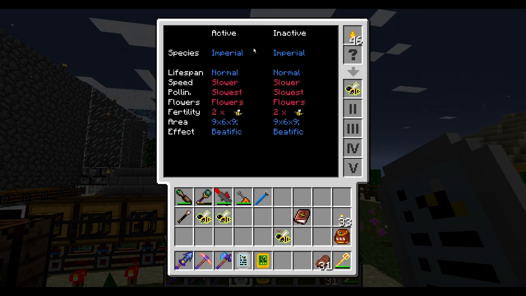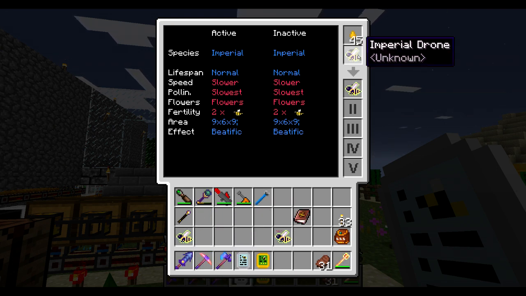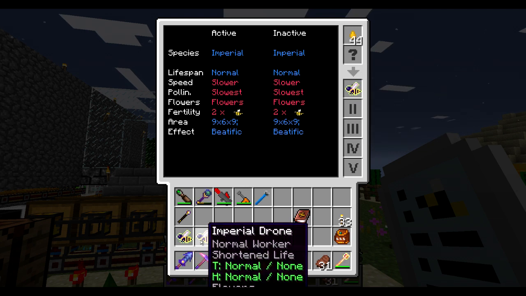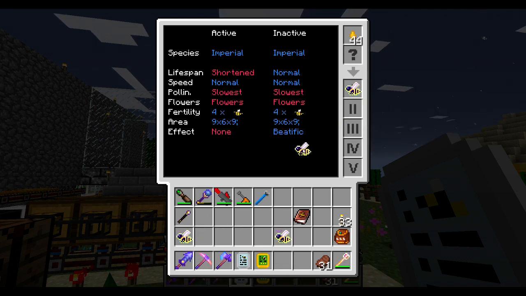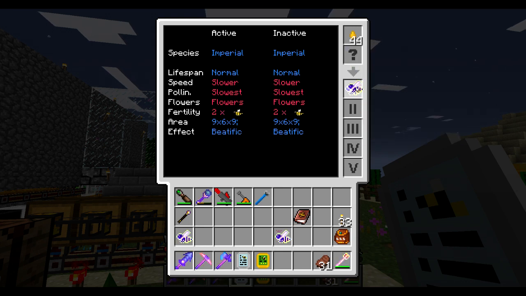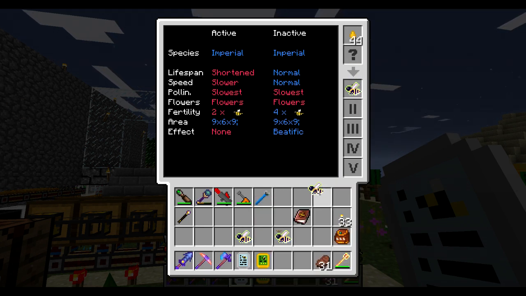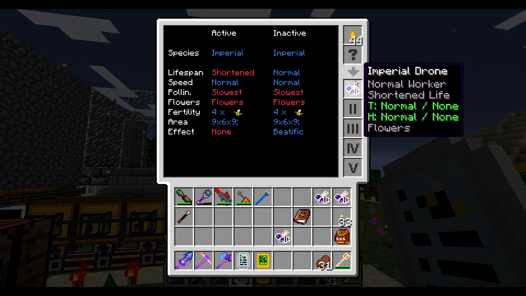I would like to have an imperial. This one seems fine. Can I have a better one? This one has bad properties. And this one also has bad properties. Okay, so I'm gonna go over this one. How's the fertility though? This one has a fertility of 4. It's working slower, I think. Yeah, it's working slower, but has a higher fertility. How about this bee? Yeah, okay, this bee has the highest fertility. So I'm gonna use that one so they breed as much as possible.